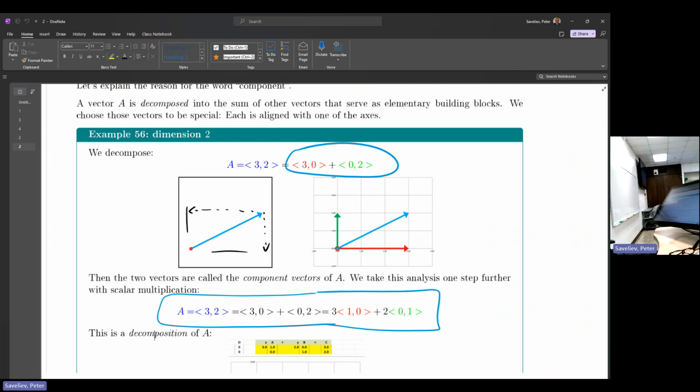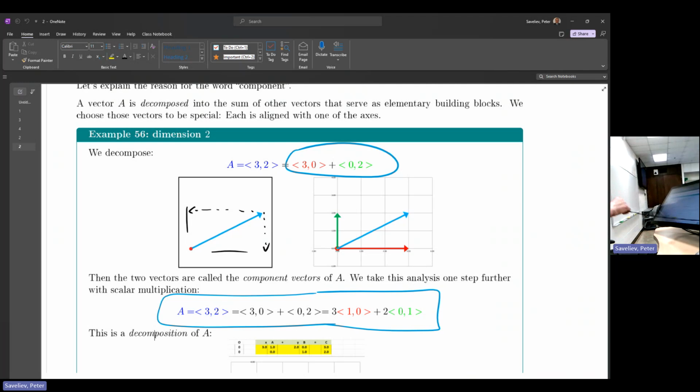Similarly here, what has happened is we chose two main, as we say, basis vectors: (1, 0) and (0, 1). So the length is 1. They're pointing in the direction along the axes. And then we can represent any vector as a linear combination of those two. So (3, 2) is 3 times (1, 0), in the red direction along the x-axis, 3 times the unit, and then up 2 in the vertical direction.